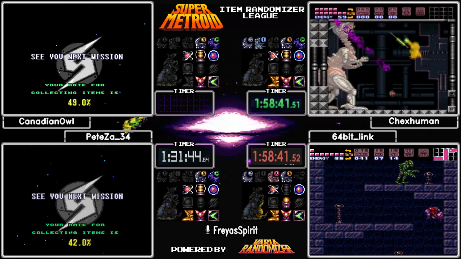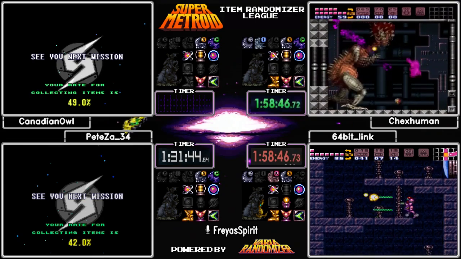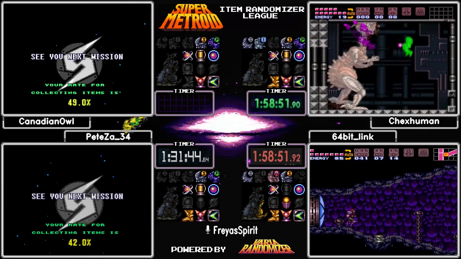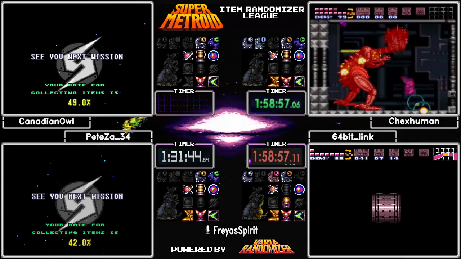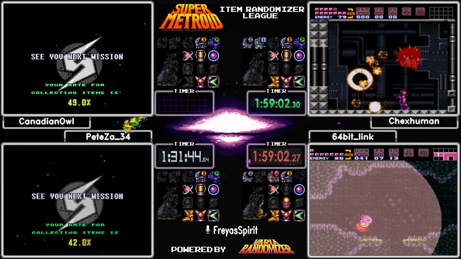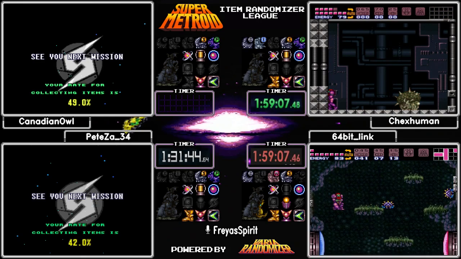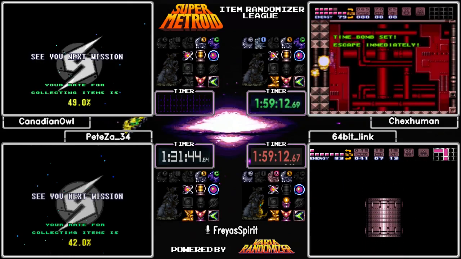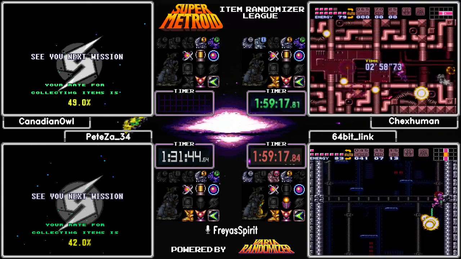And Link is pausing for a bit. Link must have been thinking about where to go. We just checked the chat to see if Link had decided to take a break. Oof, this isn't the right way, is it? Link is having some trouble now. Link has to find G4.